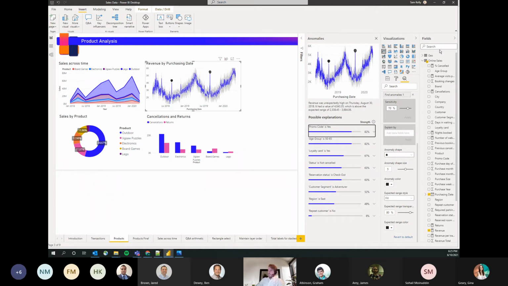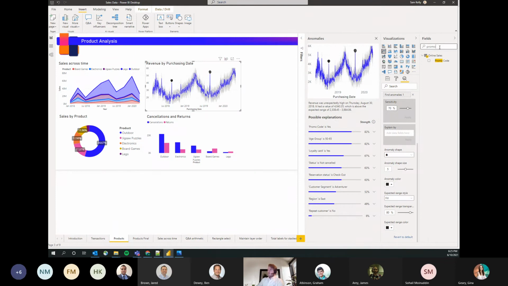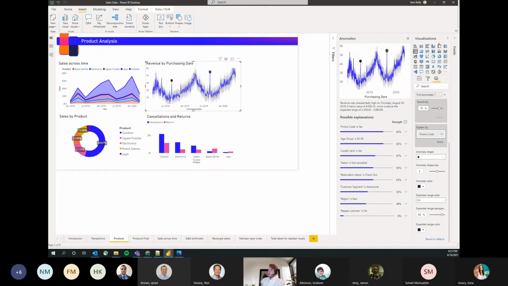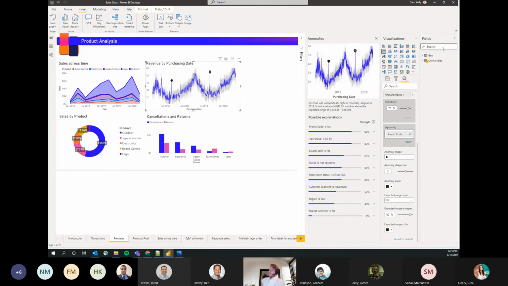Just to show you how the explain by fields work here, we'll use that promo code as an example, which we can drag in here. We can also use maybe the product category. So in this case, maybe we want to see if a certain product is responsible for these anomalies. We can also include that.